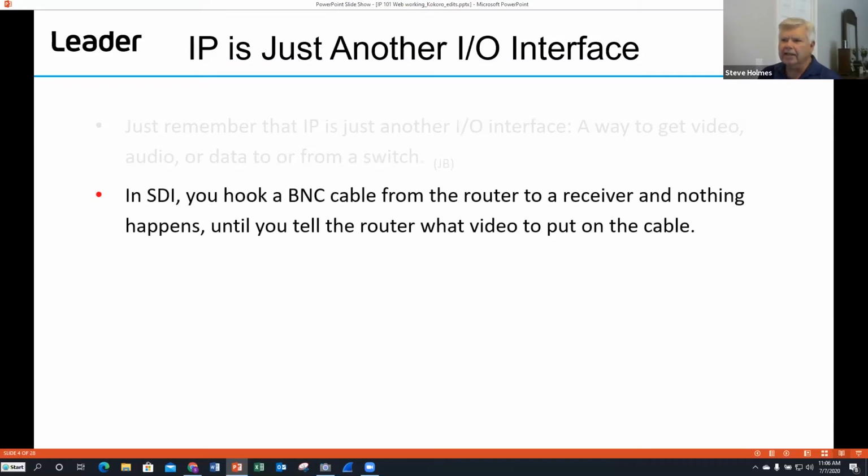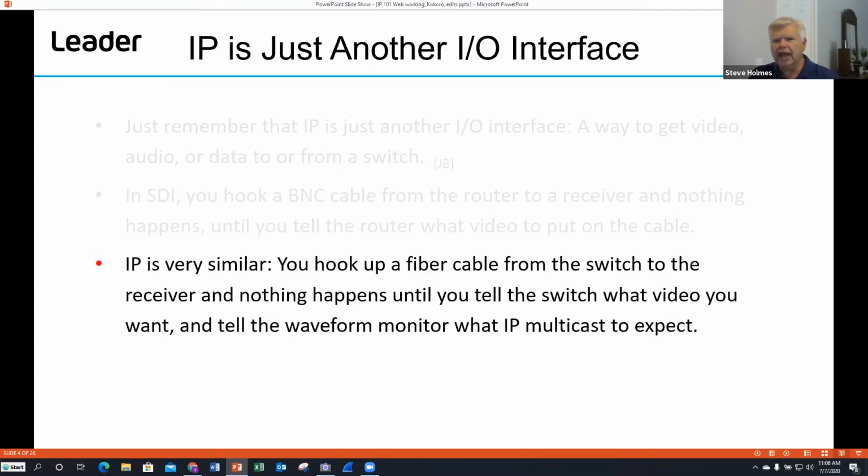In SDI, you would hook up a BNC cable to a router. You hook up the BNC cable to your waveform monitor, and nothing would happen until you tell that router what to put on that video cable. So not much has changed in that.